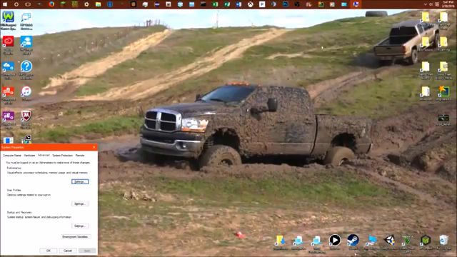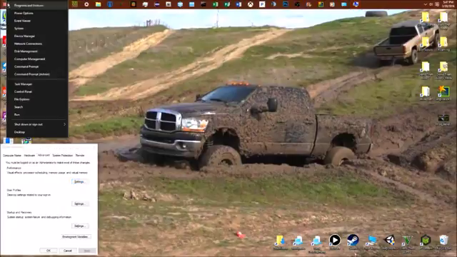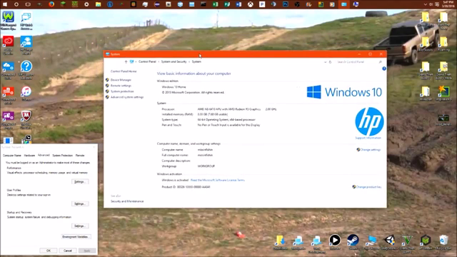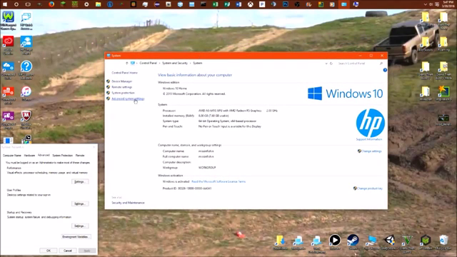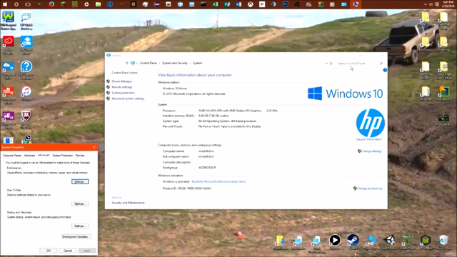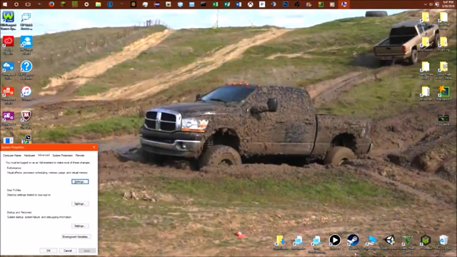Now, after you've had that downloaded and installed, come to your Windows. Now, just heads up, this is a Windows 10 thing, so just bear in mind. Come to your Windows Start menu button, right-click on it, click System, and here you're going to want to come over here to Advanced System Settings. Now, I already have it open down here because I don't have admin rights, but it's good. Got it open. I'm going to close that.